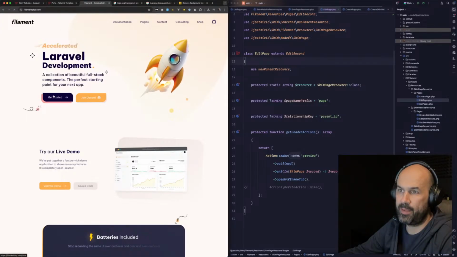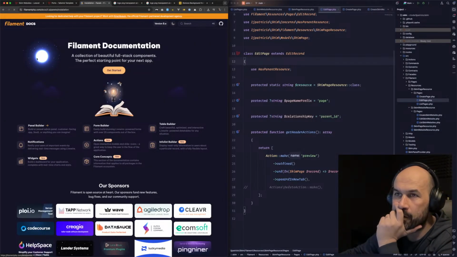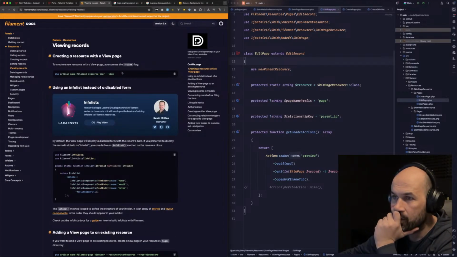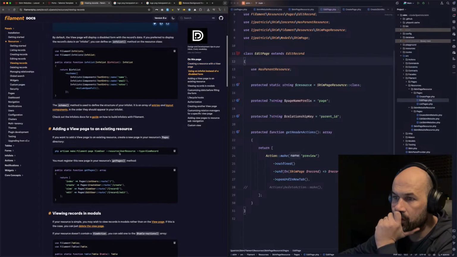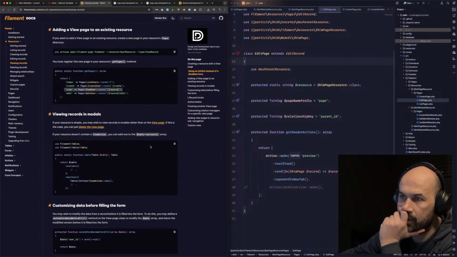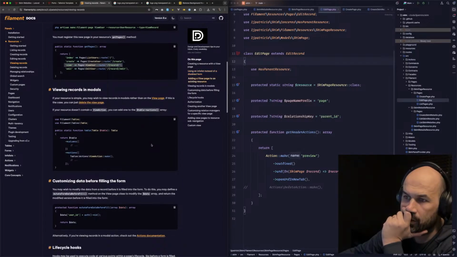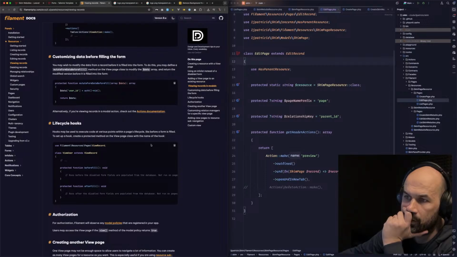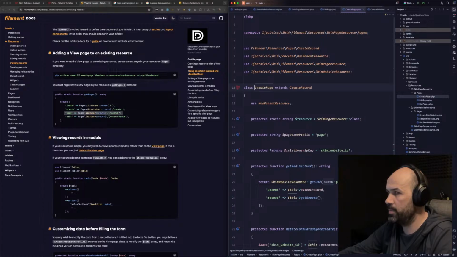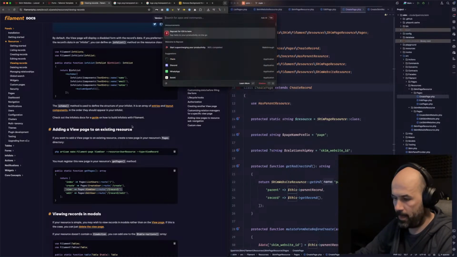I think I'll make the view page. Oh, right. If there is a view page, then it's easier. So the create page. Okay, let's try and do it.